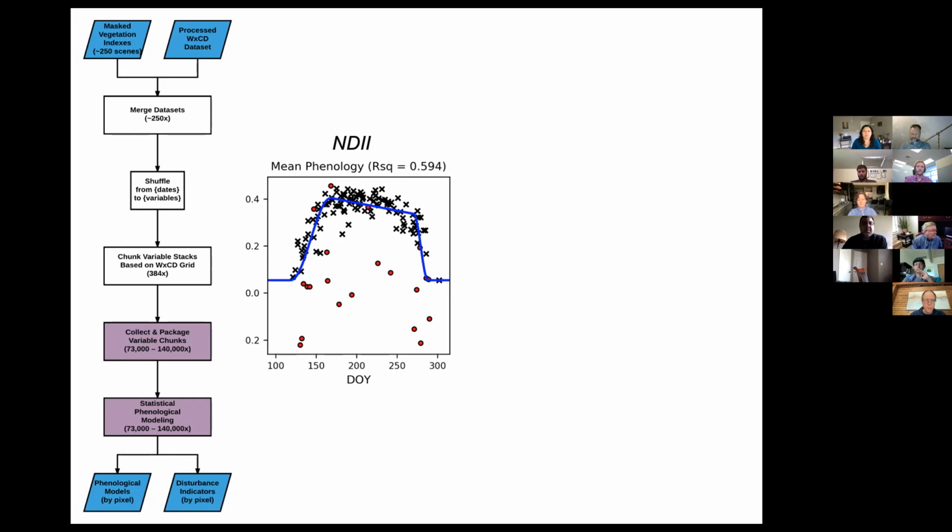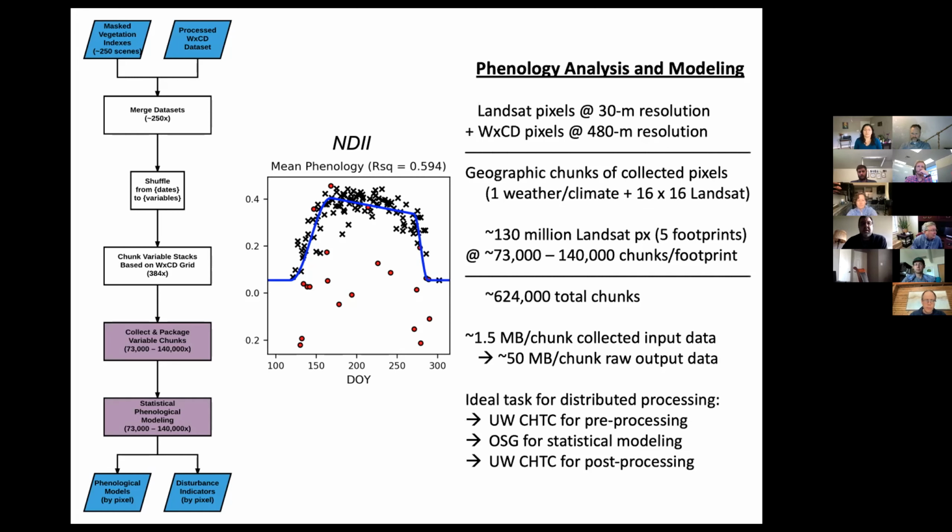So the second part of this is basically getting the climatology data sets merged with the satellite based data sets. It turned out to be there to look at that 200,000 square kilometers. There are a lot of chunks of data, but each chunk needed to be treated the same way in terms of analysis. And that turned into an ideal task for distributed processing, massively distributed processing.